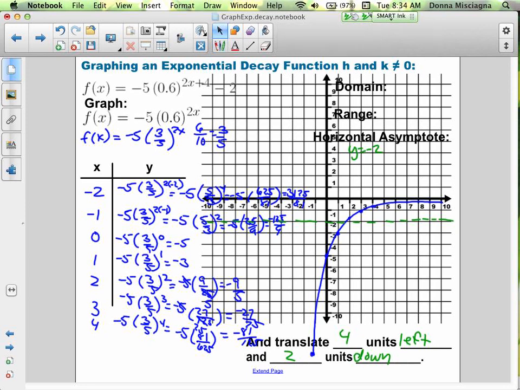All right, and so we're just going to shift all of our points. All right, so it's going to go 2 down and 4 to the left. Here's one of our points. 1, 2, 3, 4, and 2 down, and it's going to make it about here. And then this one's about here. Oops, excuse me. Did I shift him far enough? No, oops. He only went 3. He's supposed to be over here.